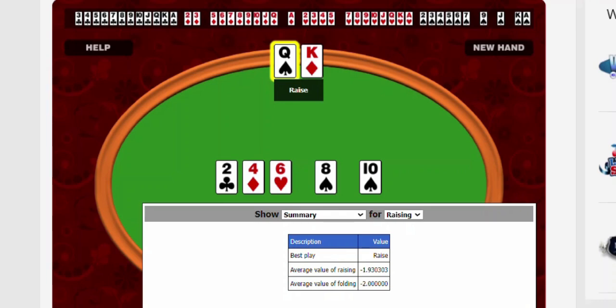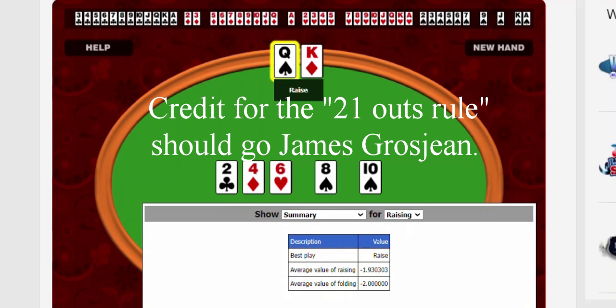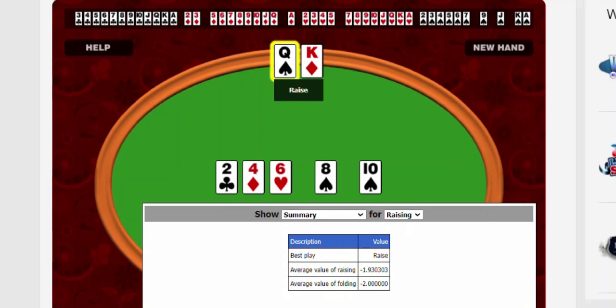And by the way, you can use my 21 outs rule to evaluate situations like this, as long as I'm on the topic. We have 15 cards that can pair the board that the dealer might get, 5 times 3, as well as 4 aces. So there's 19 cards the dealer could get that would beat the player. And the rule of thumb is if there's 21 cards or more, then you fold. So here there's only 19, so it's a marginal raise. So let's go back to C++ and test out this hand there.